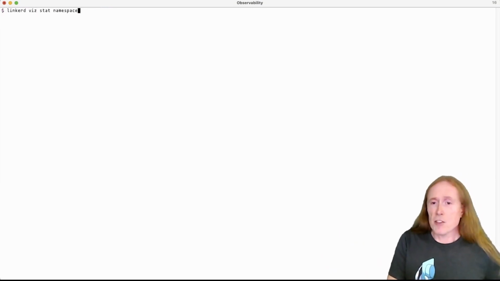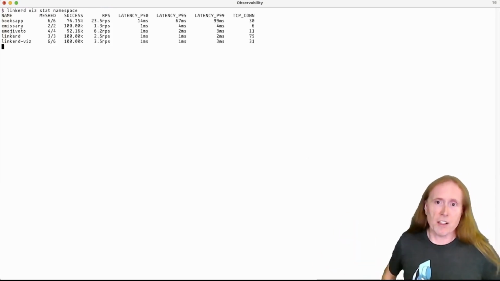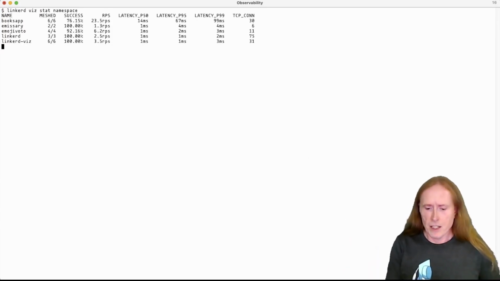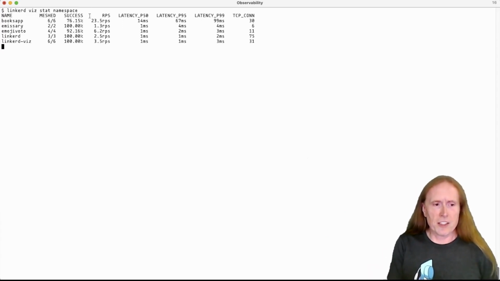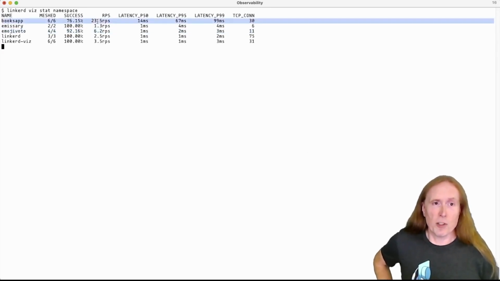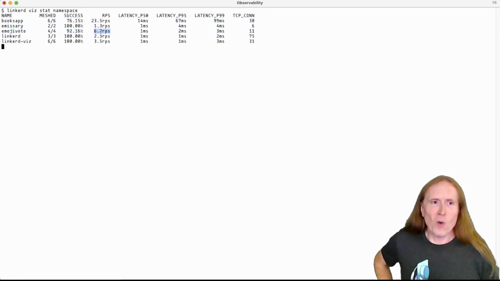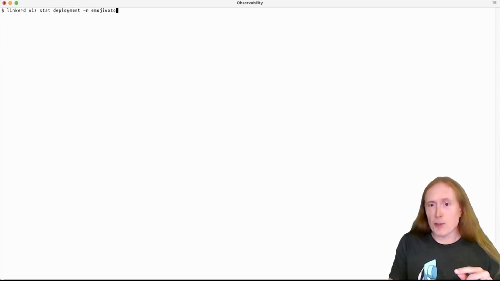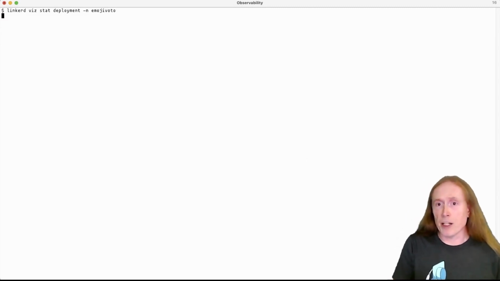Well, I guess the first thing we can do is just look over all the namespaces in the cluster using Linkerd Viz from the command line. And we can see immediately that there's some challenging stuff here. The emoji vote application actually is not showing us 100% success. Neither is books, but we'll have to come back to that. So given that we can see that there's something wrong in this namespace, let's drill into that a little bit. Here we're going to look just at deployments in the emoji vote namespace, because that's where we already know that there is a problem anyway.